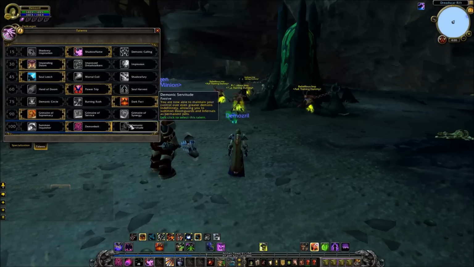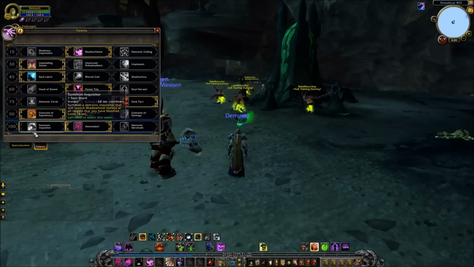I always kind of felt like the Felguard was the signature pet for Demonology, and I guess Demonic Servitude is an option across the board, but there already is an AoE pet and it lasts almost as long as the core. It's only 6 seconds off, so in an AoE situation it's there.